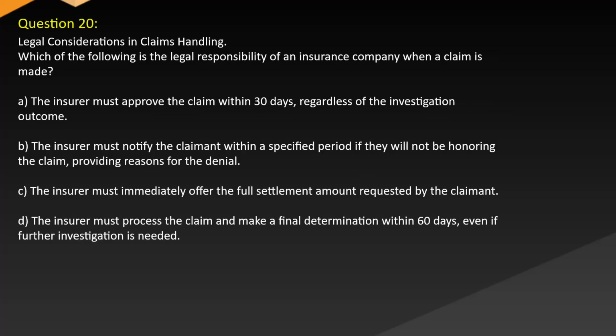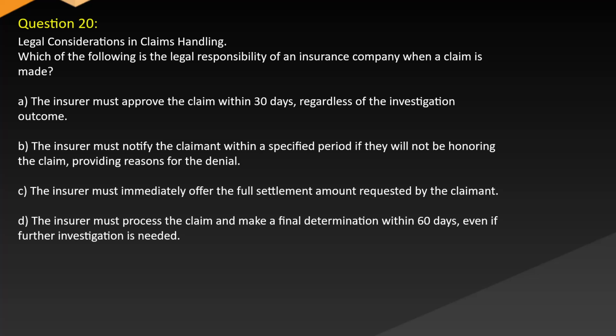Question 20. Legal considerations in claims handling. Which of the following is the legal responsibility of an insurance company when a claim is made? A. The insurer must approve the claim within 30 days, regardless of the investigation outcome. B. The insurer must notify the claimant within a specified period if they will not be honoring the claim, providing reasons for the denial.